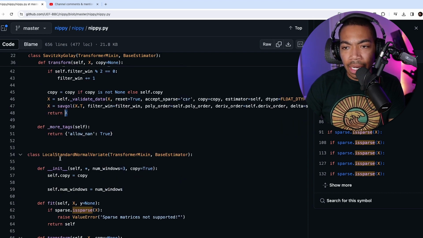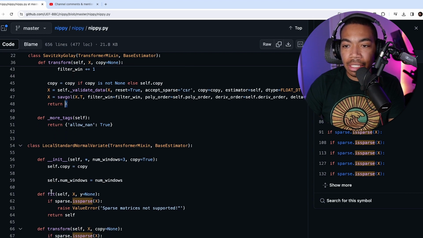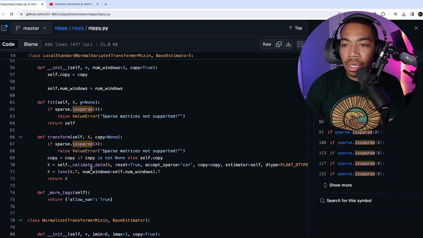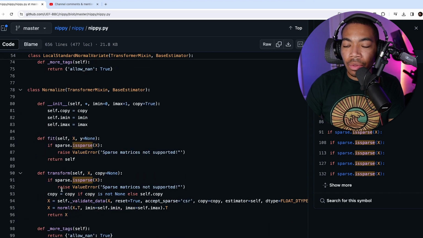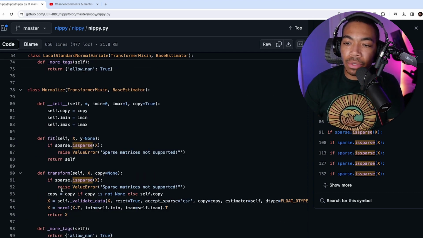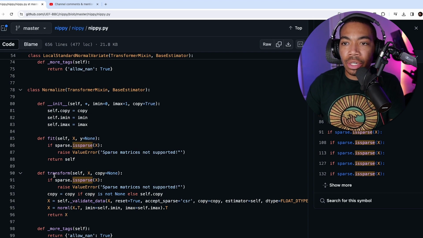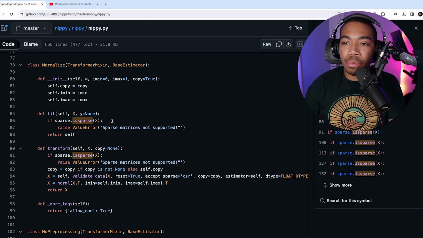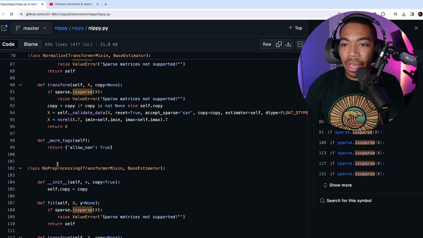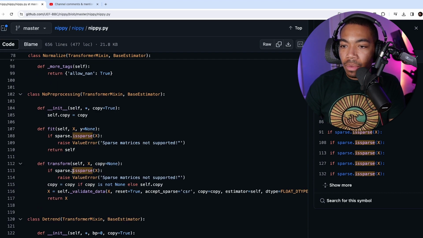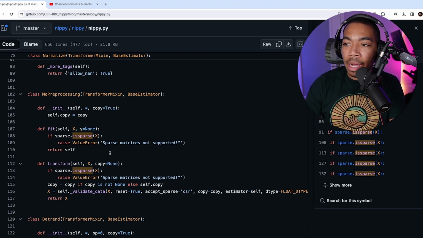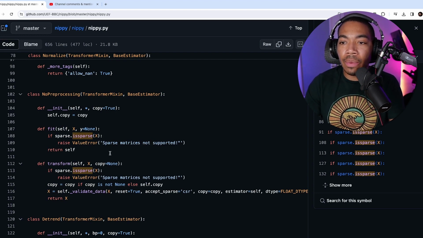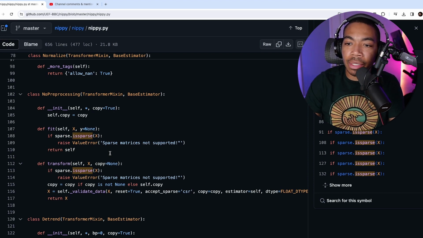We have also in here a local standard normal variate. So again, a similar process. And then we'll run the method at the bottom and then return this local SNV. There's a normalizer. So this looks like a really nice set of tools where we can take our same input data structure, DF or X, or whatever we might call it, and assess multiple different preprocessors. We've already seen three. Here they have a no preprocessing, where all it does is validate the data structure, it looks like, so it determines if it is sparse. So this is probably just a good way to ensure that we still have the right data, even if we don't do one of those other preprocessors.